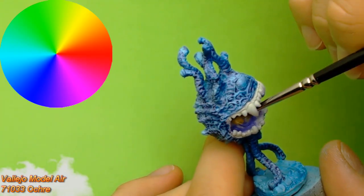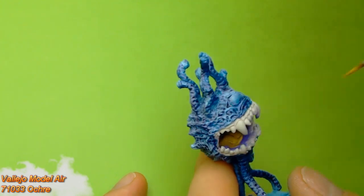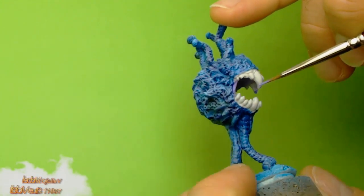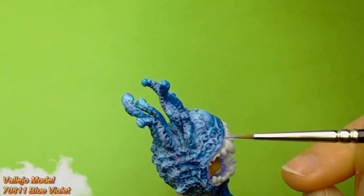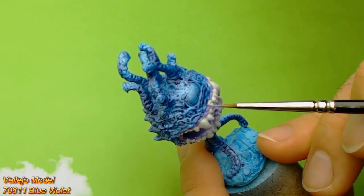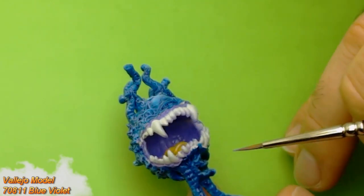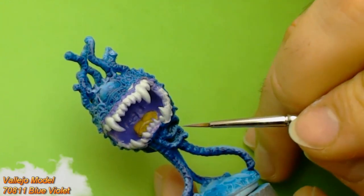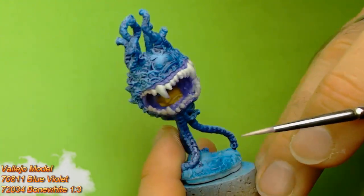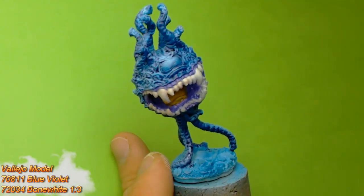Because I wanted to create contrast, I painted the tongue with ochre. Also, with blue violet, we are going to paint the gums. With bone white and a very little blue violet, we are going to build the first layer of base coat on the teeth. This combination of colors will create a very nice result.